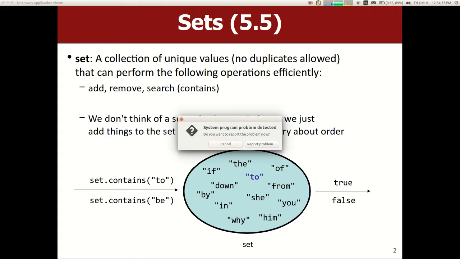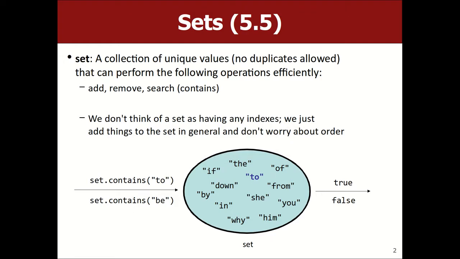One of the main things you give up when you have a set is the notion of indexes and insertion order. If you add three elements, you shouldn't count on what order they will be in the set. We don't even really think of a set as having an order. When I draw pictures of sets, I draw them as amorphous blobs where elements are scattered around inside — to break you out of the mindset of 'this is the first element, this is the second element.' If you care so much about order, use a vector.